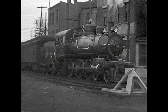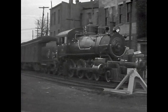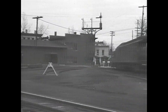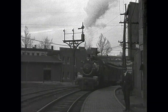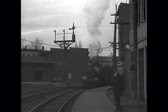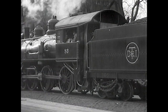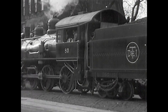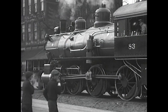The passenger train you see stopping here was on the east leg of the Y, which also held the platform for which passengers could board and leave the train. DT&I passenger trains of this era were neither glamorous nor luxurious. They were utilitarian means of transporting people from one community to another along the line. The passenger station on the left also served as the freight house in Ironton. This station was built in 1909, replacing an older wood frame structure on the same site. It was a rather busy station along the Ohio River, serving both the needs of the community as well as the many foundries and other industries in the region at the time.